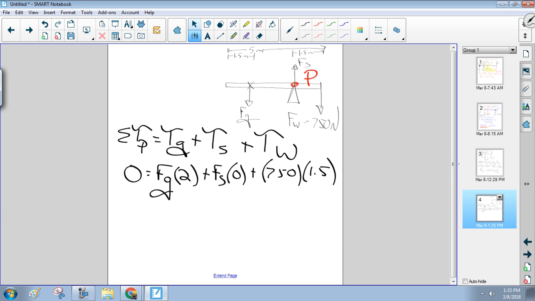Cool? Questions? Okay. So for finding the torque of gravity, the distance that we use is only from the center of gravity to the pivot point? Correct. Yep, and whichever pivot point you pick, you know what I mean? In this one, your pivot point does happen to be the fulcrum, but that's not necessarily always true. So it's your chosen pivot point to where your center of mass, center of gravity is.